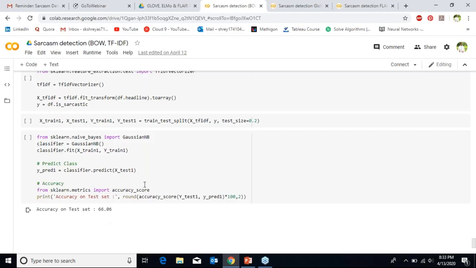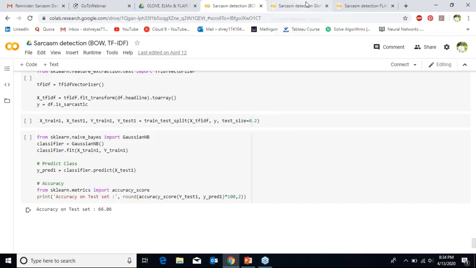So by seeing all these things, we can say that the statistical models will fail to consider the semantics as well as the context in the language, because it is very difficult to predict sarcasm. The entire sentence has to be read based on context and semantics, because it is meaning the opposite of what is being said. Even the punctuations as well as stop words play an important role in detecting sarcasm.